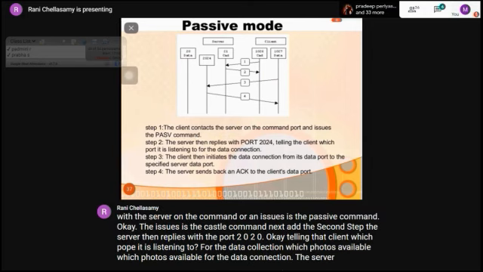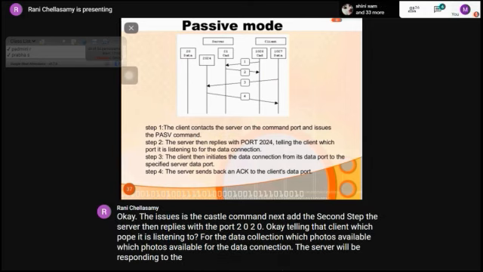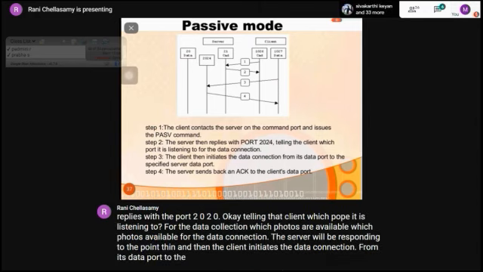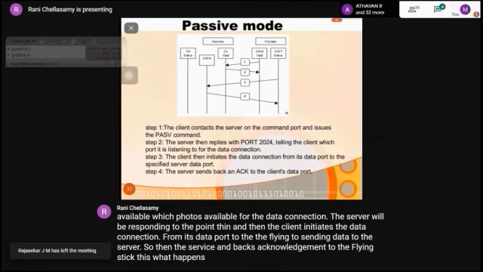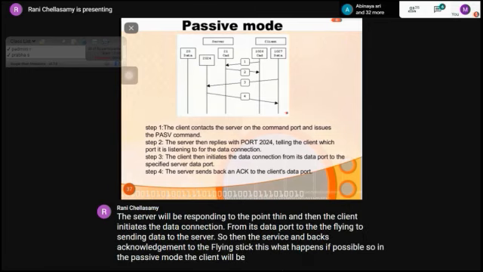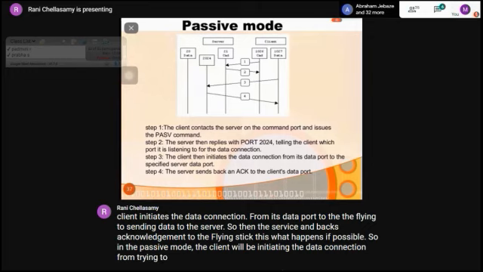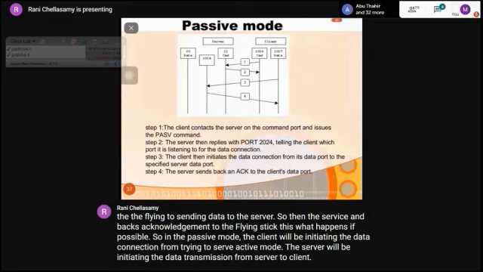Then the client initiates the data connection from its data port to the server, and the server sends back acknowledgement to the client's data port. This is what happens in passive mode. So in passive mode, the client initiates the data connection from client to server. In active mode, the server initiates the data transmission from server to client.